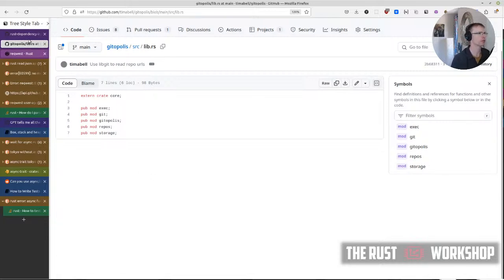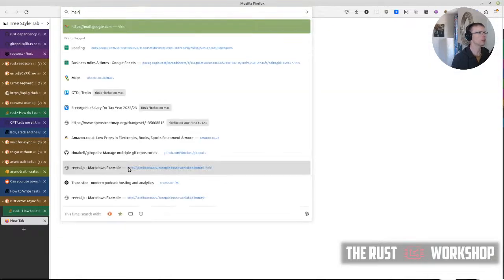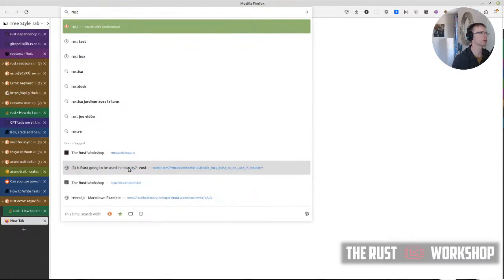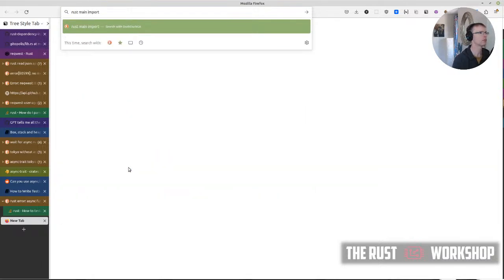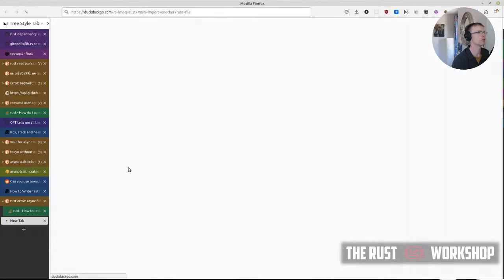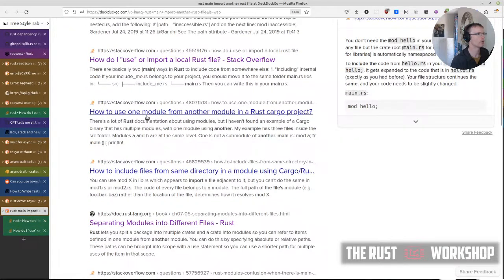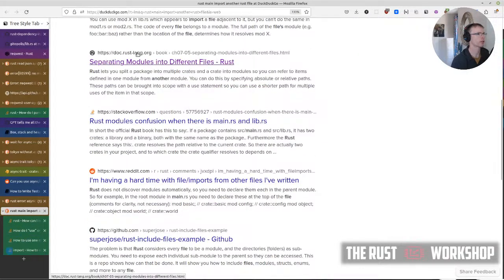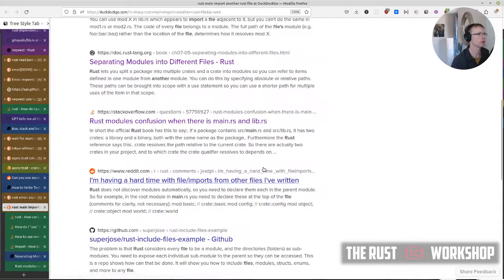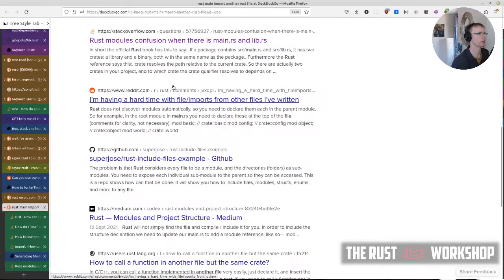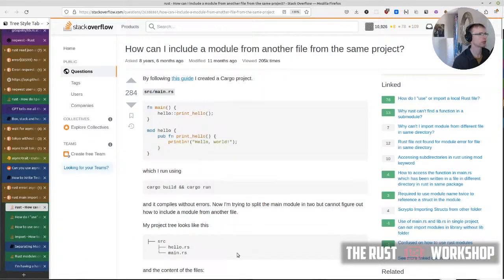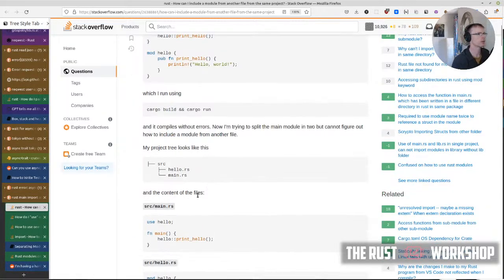I think as soon as you move out of main, you have to start messing around with crates and lib. But let's just do a quick Google. Do something kind of naive. Let's see what kind of things. Modules. I'm not the only person who finds this a little bit confusing. This is definitely a getting going with Rust kind of question.